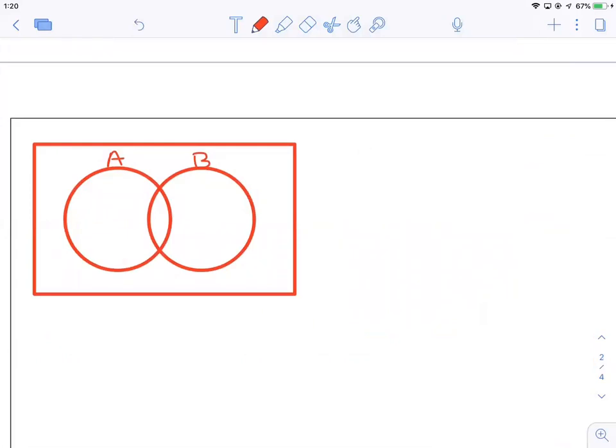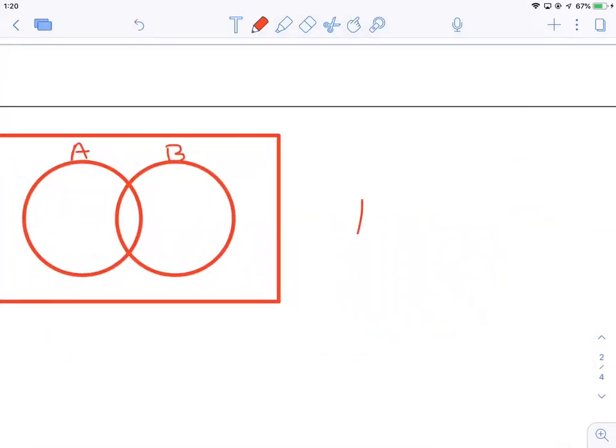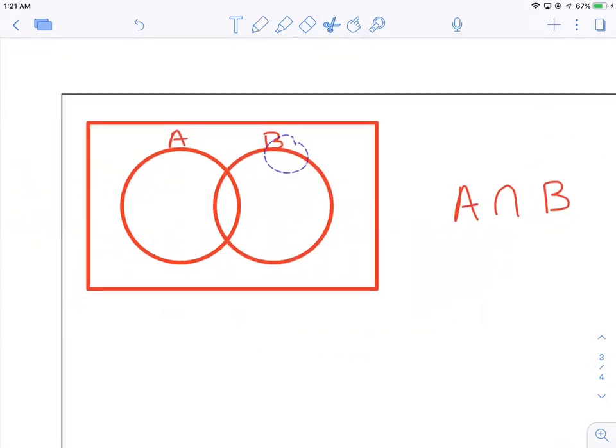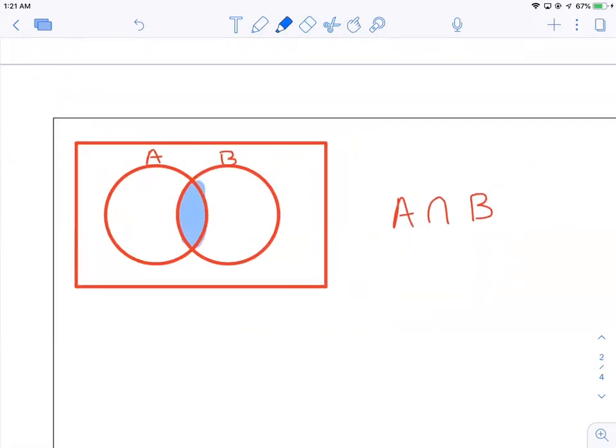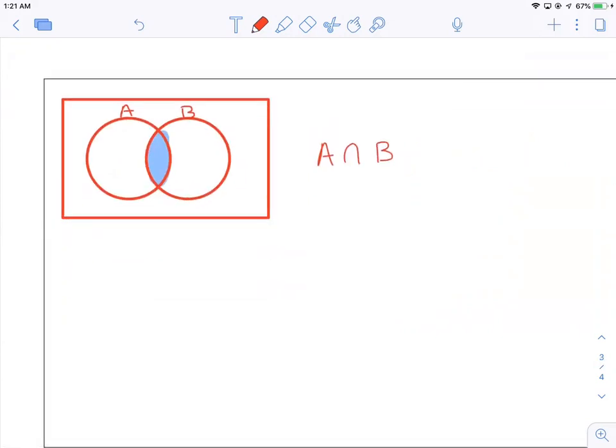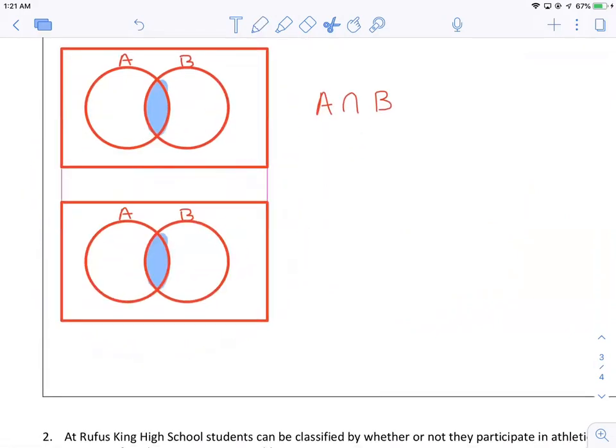So if we're looking at the probability of A and B, sorry, I'm not looking at probabilities here. I'm just looking at the intersection of A and B. So event A and B together is going to be represented by that piece of the Venn diagram. If I want the probability of event A and B, it would be this number divided by that number outside, the total. So just a visual of how we can represent each thing. So that's going to be "and."